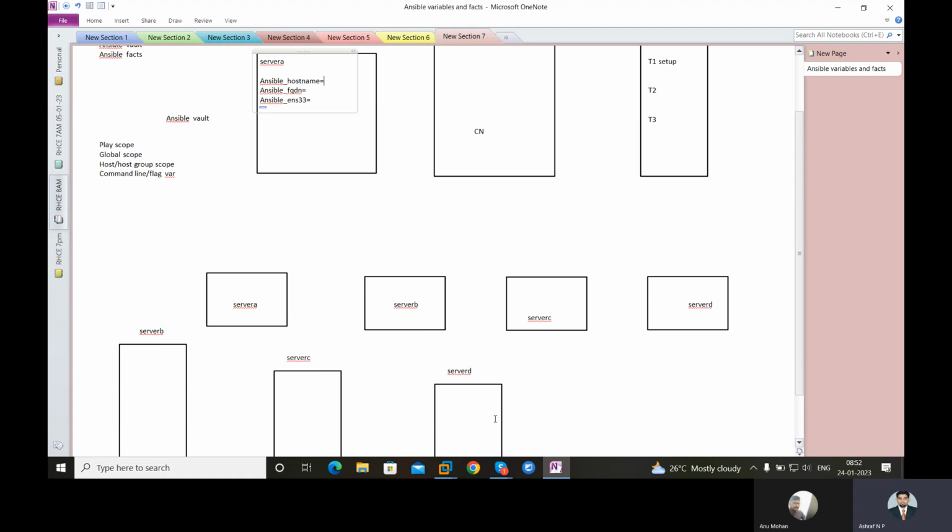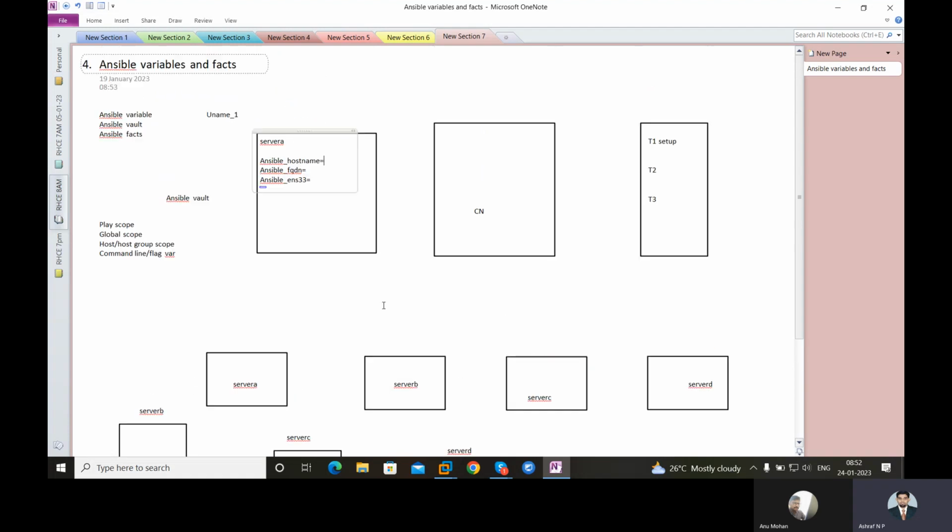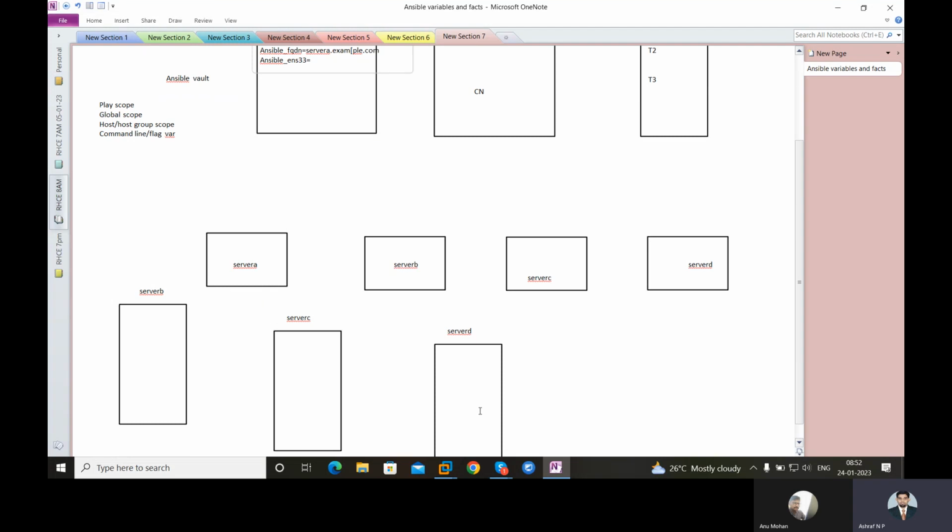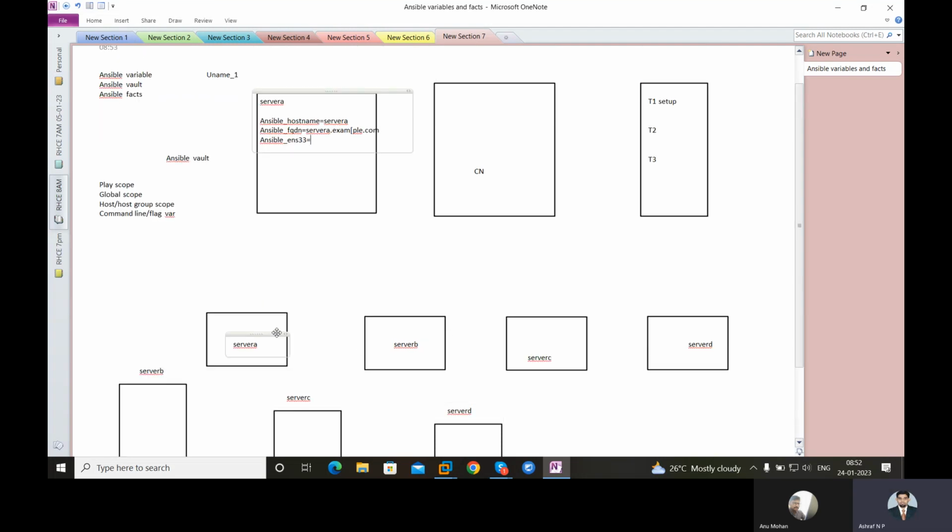Same variables will be available in every file. So here the host name is like server A, and for example serverA.example.com, and the IP address complete, same thing will be available in everything. Understanding? So the setup module will run on every individual machine. Look here, when you are running this play, control node will first establish an SSH session to every individual machine. Once the SSH session is established, it will pick the first task.